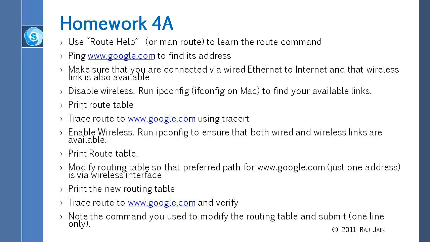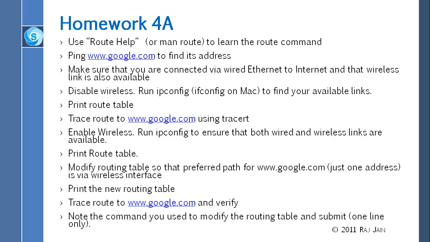you connect it via wired to internet, and that wireless link is also available. So you have to have two links to do this experiment. I think everybody has that, right? Everybody has a wireless and wired link. If you don't have a wired link at home, you can use a wired link in some lab here, a student lab. So you need a wired link and a wireless link. So disable the wireless first. You have only one interface. Run ipconfig.